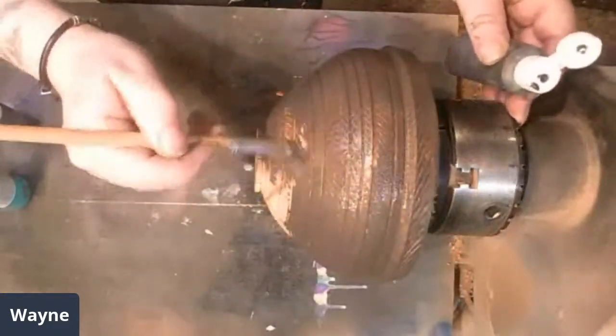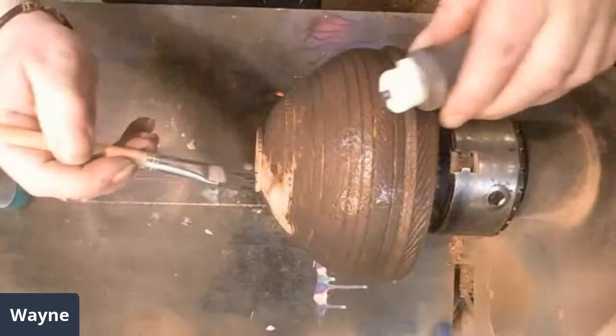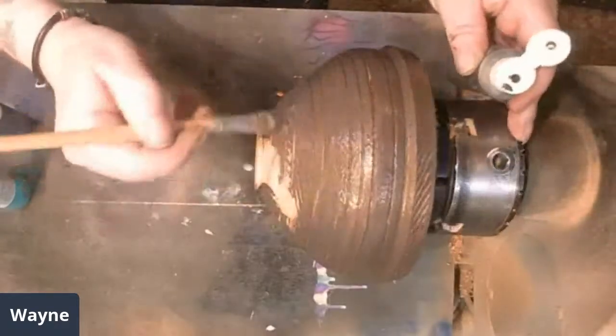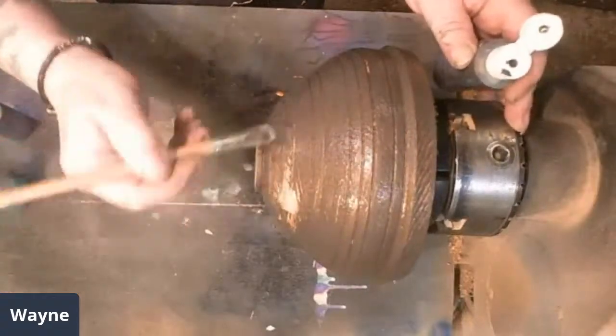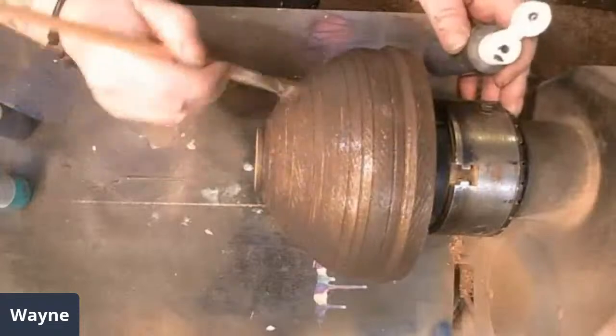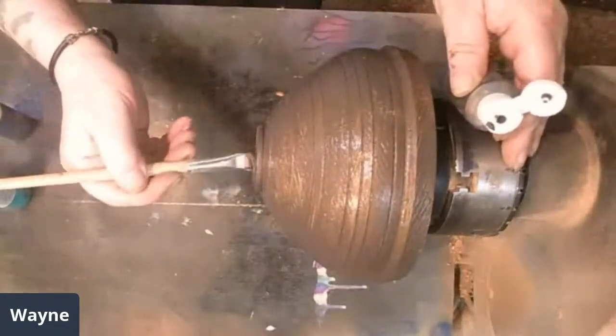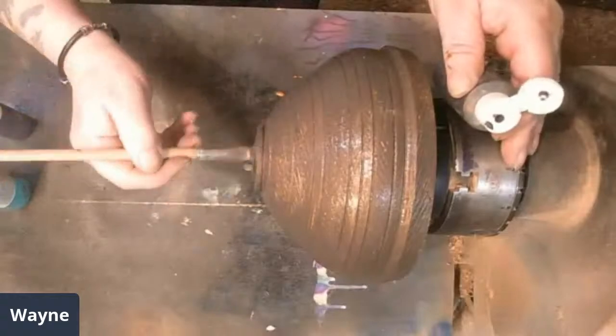Welcome to the machine. In any cracks, if you are turning wood with any cracks in, try and get the paint into the cracks as well. Because if the wood is going to move, if the cracks are going to develop, at least you're going to get a nice effect in the cracks as well. I'll even do the bottom, because I'm not going to take that foot off. I'm just going to leave it on.